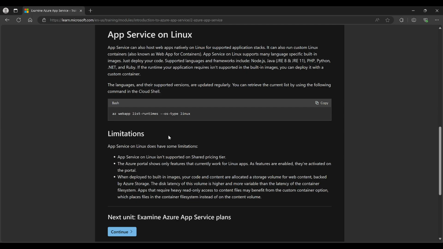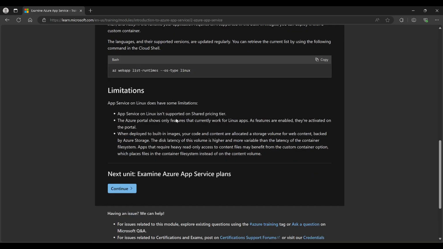Okay. Limitations. App Service on Linux does have some limitations. App Service on Linux isn't supported on the shared pricing tier. The Azure portal shows only features that currently work for Linux apps.